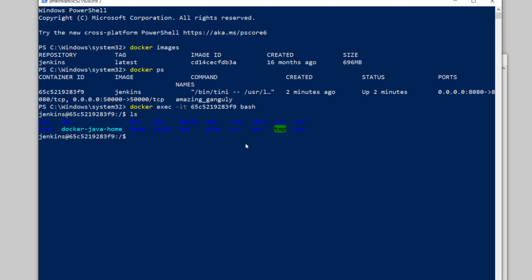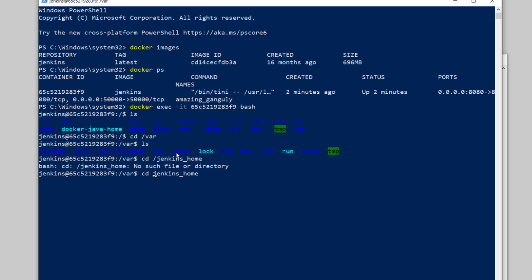We also know that all our secret magical keys are sitting within the var folder, in Jenkins home. So I can do /var, ls, and we have something called jenkins_home. I'll go into jenkins_home and do an ls.